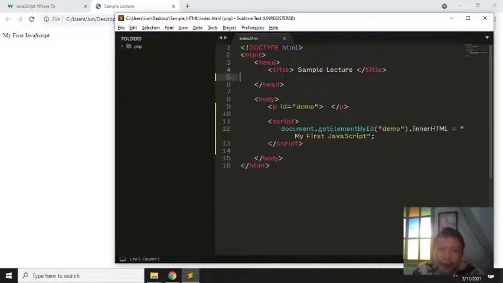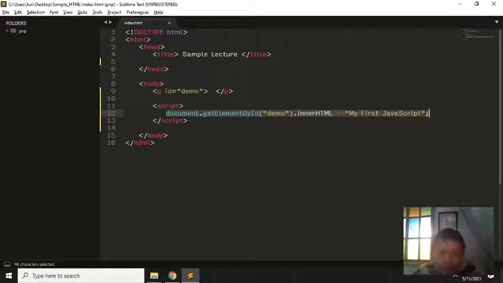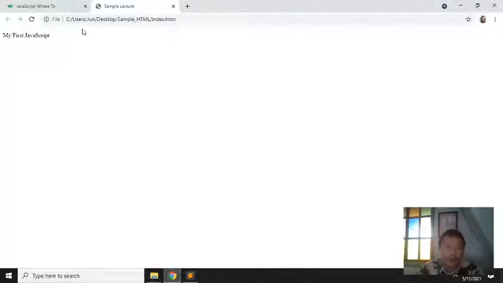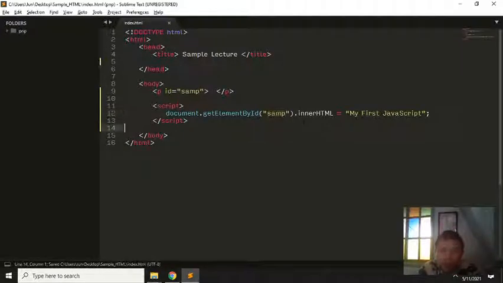HTML and head, then head and body. When it sees the P, the P is empty, and the next line is also empty. Then it reaches the JavaScript, and the interpreting is JavaScript style already. So document.getElementById is a method or function that gets an ID from the HTML; it looks for the ID named demo. This demo can be any name, it could be samp. As long as the ID you call is the same, that works fine. Any name will do.